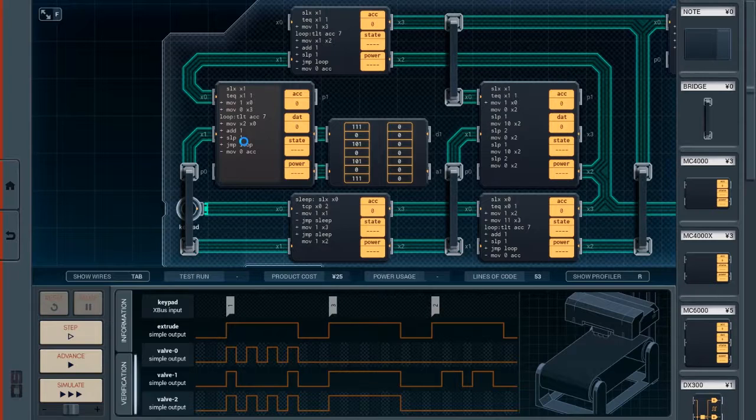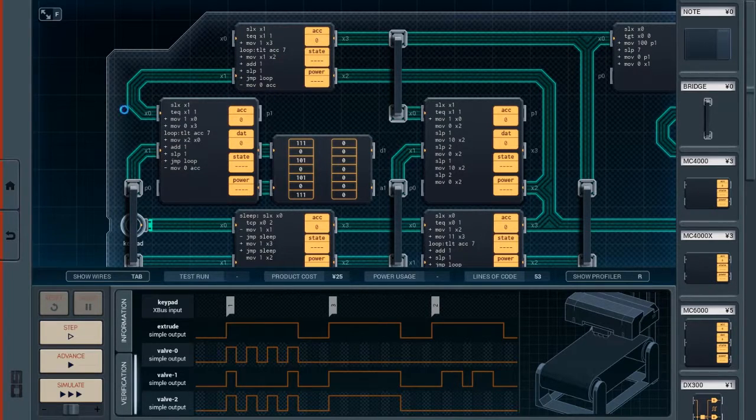And for this, I had to use the ROM chip because there was no way I could fit enough code in 1 MC6000. So, this sleeps until it gets input from x1, and I do a test equal x1, 1, so I can clear the port. And if it is, it has to be, so I move a 1 to x0, which primes this sub-controller I've set up here, and then I move a 0 into x3, which is over here, which is the address, so that resets the ROM chip address tracking to the 0 position. Then I start a loop, test less than accumulator 7, if it is, move the data value out of the ROM chip to out x0, add 1, sleep 1, jump back to the loop. So if it's exactly 7, I move 0 to the accumulator.